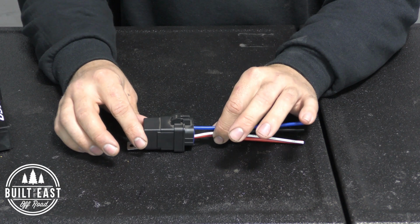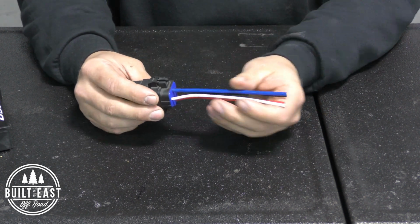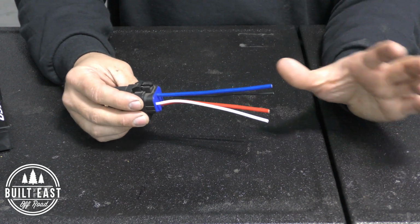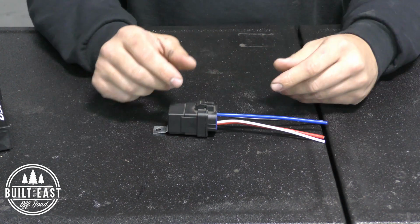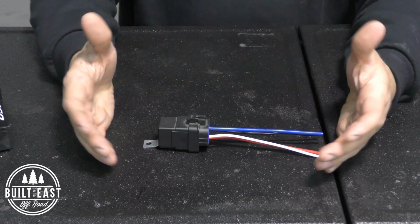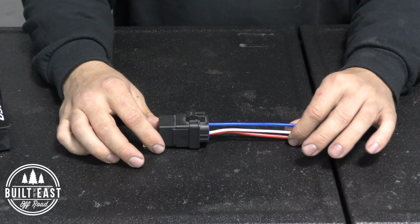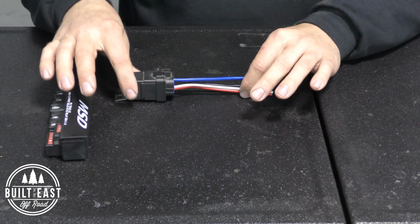This one is rated for about 80 amps, and it's pre-wired, so you would use butt connectors and build a harness off of it, or you can get a pinned version where you pin your own wires and plug it in. But regardless, that's about the setup of 1 mechanical relay. So the equivalent of the MSD is 4 of these mounted.